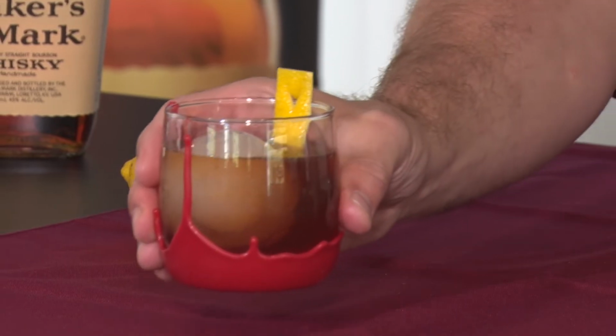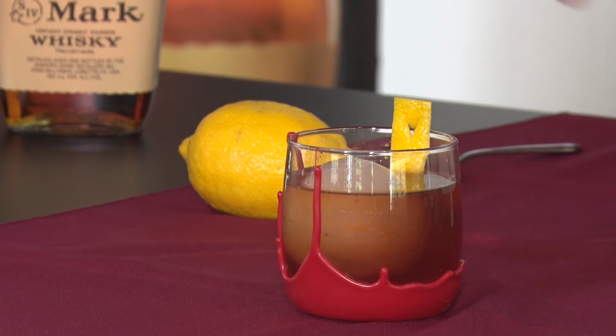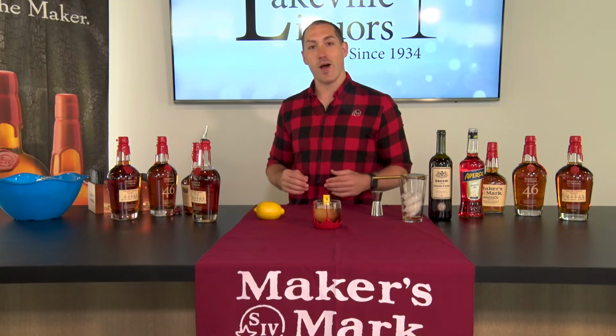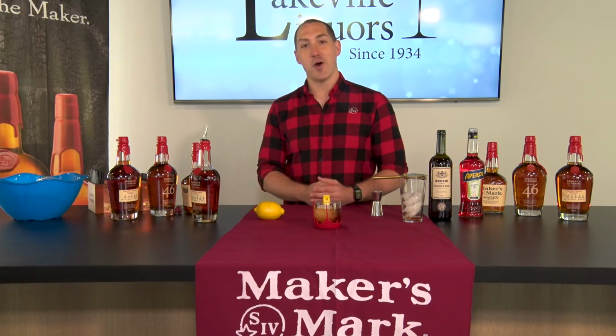So that is the Breezy Boulevardier. Again, it's one of my favorite variations of a really fun old classic drink. So I hope you enjoy that at home.